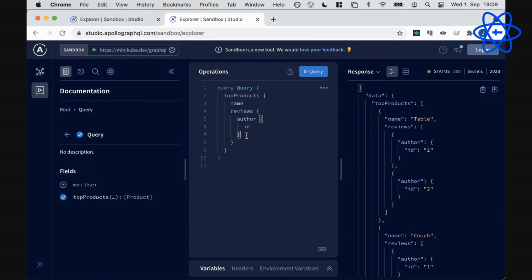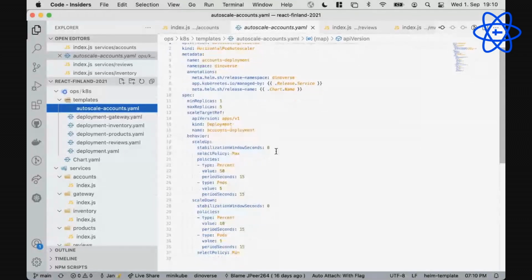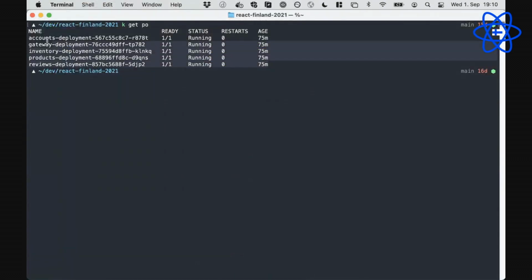Now if we have a lot of queries on it, it might not scale well because it's a lot of data. So basically there's a horizontal pod autoscaler for this case. It's basically just if you have a lot of load on it and if you don't cache anything, of course, then you get a lot of data on it. We can say, for example, each and every pod has its own limits. So let's say accounts in this case has 100 milli-CPUs available. Everything above will just fail and restart.